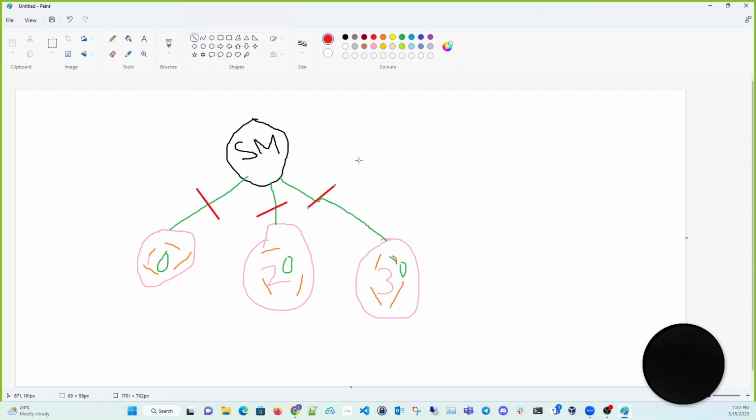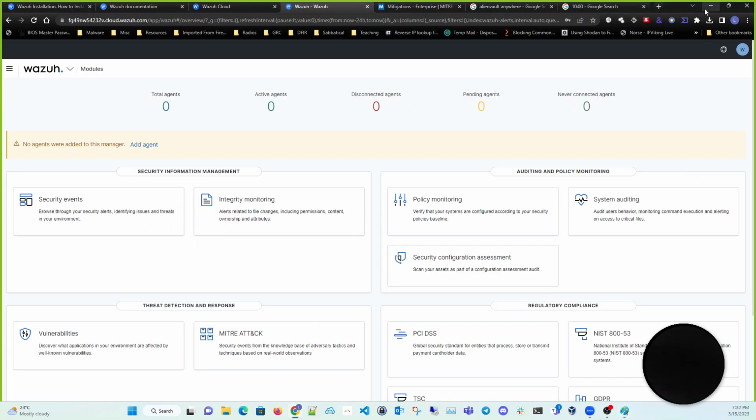If you do a deep dive into agents, agents will come with different configuration options. You can tell the agent which log file you want to monitor and what you don't want to monitor. Remember, we talked of storage. So agents allow you to say, I only want you to monitor login events, don't monitor anything else. I only want you to monitor Apache logs, don't monitor anything else. This will help you save some storage here and there, especially when you're working with thousands and thousands of servers.